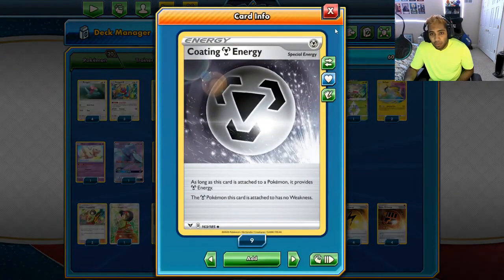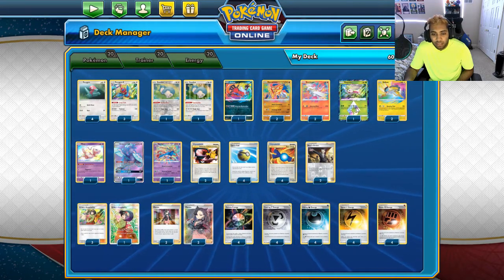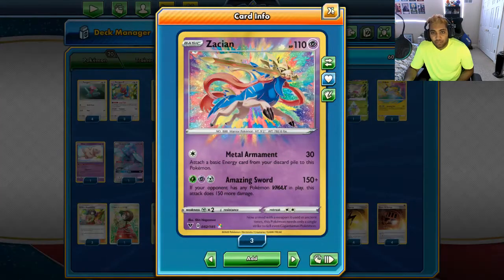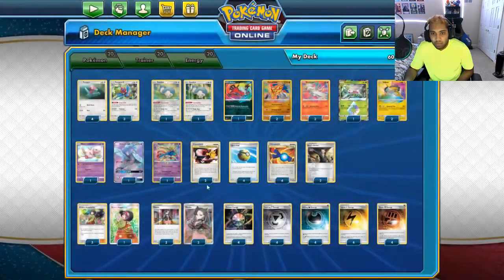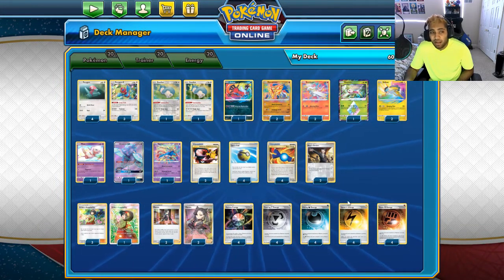We have 4 copies of Coating, because the Coating can be used on Zamazenta, can be used on Zacian, and can be used on Raikou, which is 3 of our 5 attackers. We have Hiding Energies, because we get the free retreat on simply Yveltal. And you can use it on Yveltal, you can use it on Reshiram, so it fills 2 of the boxes there, and I really like that.